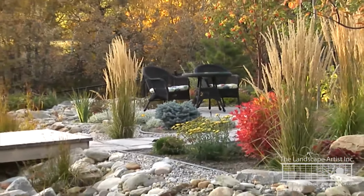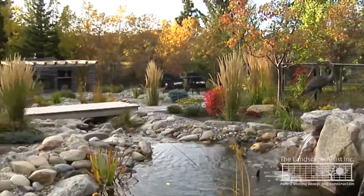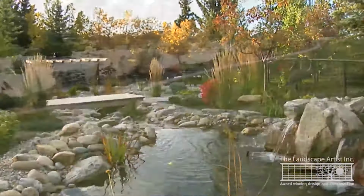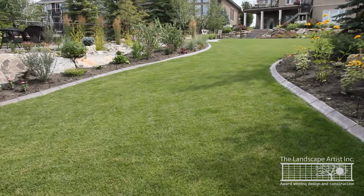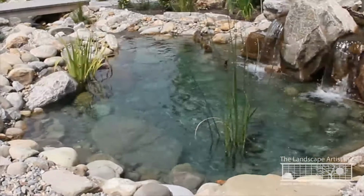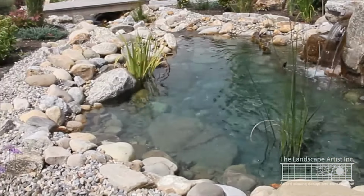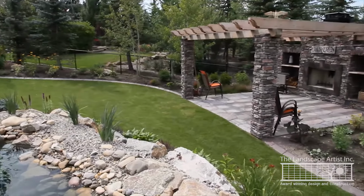One of the great things about Peter, though, is he has a really great vision. When he came to the yard the first couple of times to talk to us about what we wanted, like Jeff said, we wanted to incorporate a water feature. I wanted expansive gardens, but we didn't really know how to put that together. So it was Peter's vision of being able to walk around and stand in one place and put it all together. He gets very excited and animated when he's talking about what he sees. It was a really great back-and-forth partnership in getting the whole concept on paper, and it's been spectacular for us, and we're pretty proud of it.